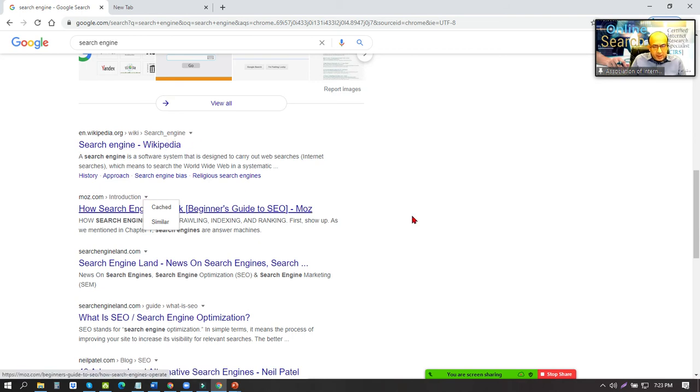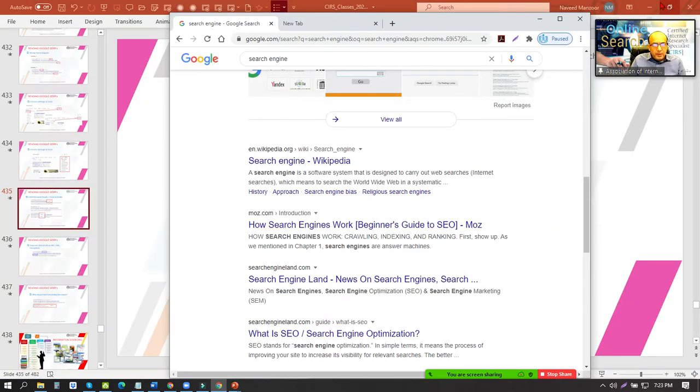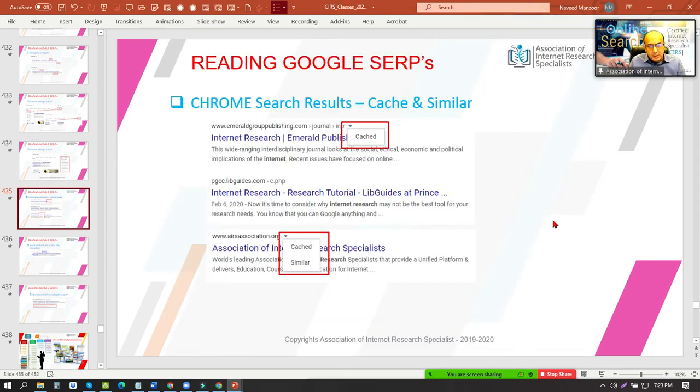It is this arrow. The concept of cached or cache is that the search engine obviously is not going to be able to do an instant search into the main indexes and bring those pages all the way from data centers by doing some sort of time consuming effort.